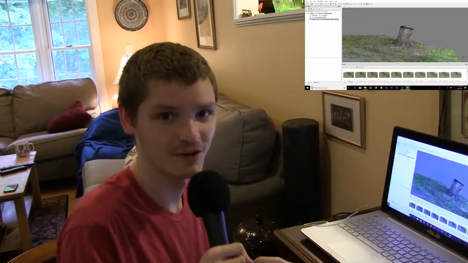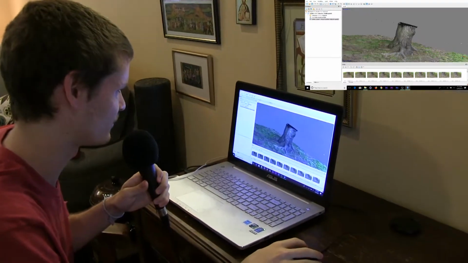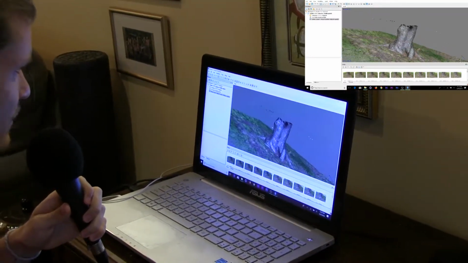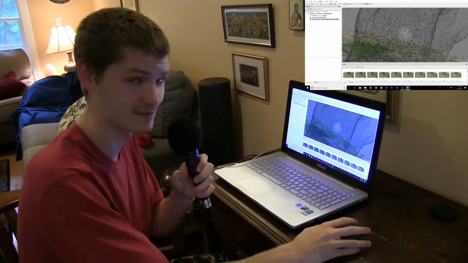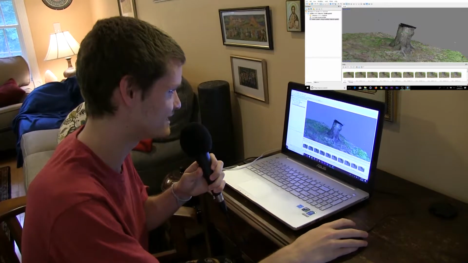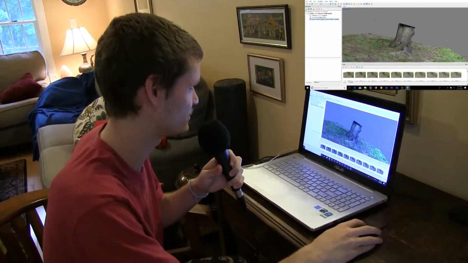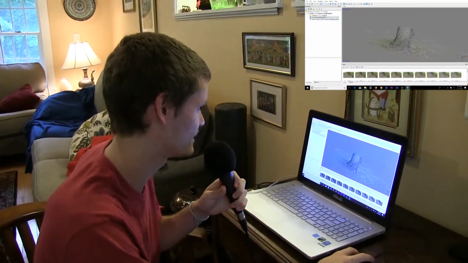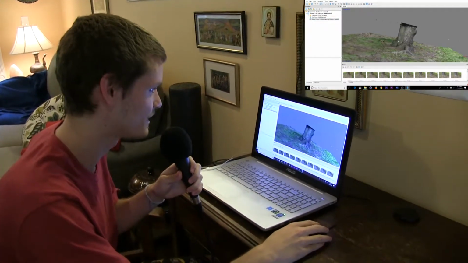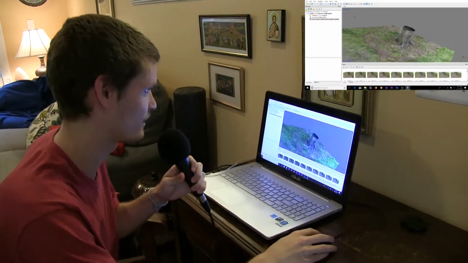Okay, so we have generated our dense point cloud, and it looks like this. You can tell that it almost already looks like a completed model. So we have 1.5 million points, and as you zoom in, you can see that this is made out of points, but it's so detailed that this is actually a very, very good result. And this is the difference between our aligned photos, sparse point cloud, and our dense point cloud at medium quality. So we got the base of the tree and also a good region of ground around it.